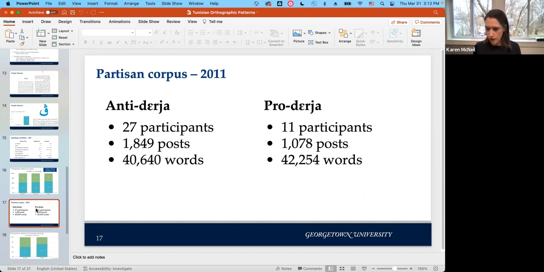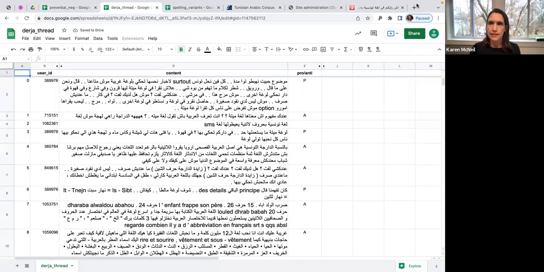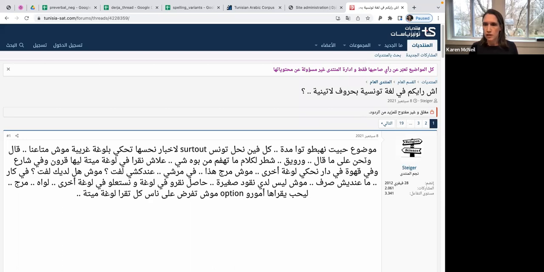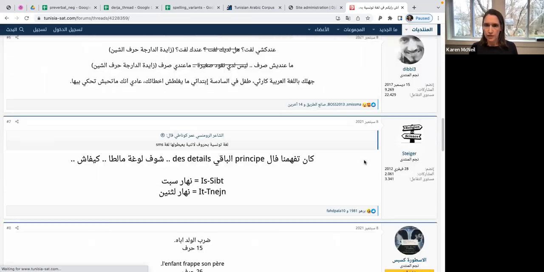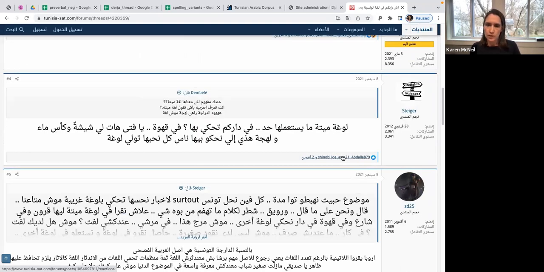And this is a good example of how the quantitative and the qualitative work go hand in hand. You'll almost never have a project that's entirely quantitative. You have to know your data. So for instance, using that same package, Scrapy, I scraped that thread that was like 20 pages of discussion and debate about the status of Tunisian Arabic in Tunisia. And so I used this particular kind of coding to scrape all those posts.